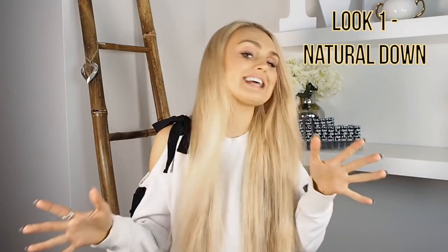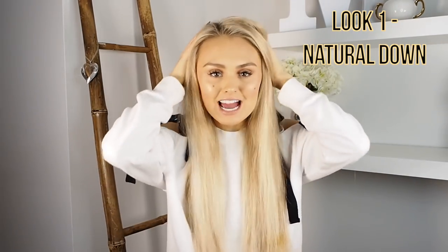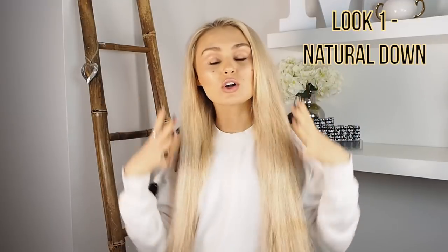Also, going to the hairdressers and getting a blow dry is so pricey. So I feel like this is a budget-friendly version of an incredible blow dry with the same volume, with the same thickness, but my hair still feels so light and bouncy. So this is how I achieved this natural, glossy, voluminous look thanks to the Advanced Techniques Miracle Densifier. My hair has never looked so smooth and luscious in its life.